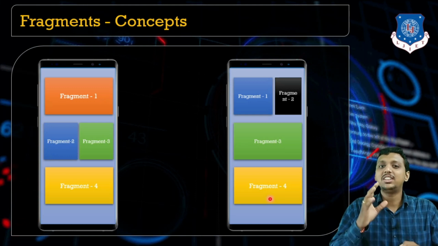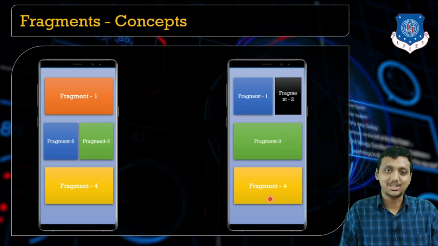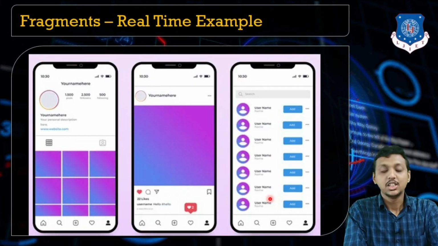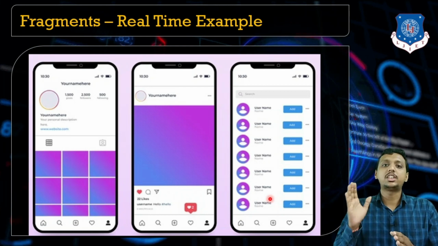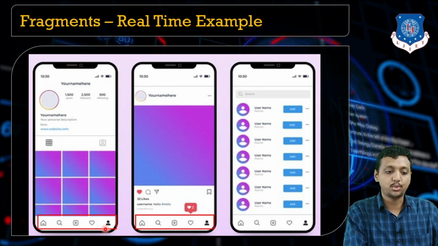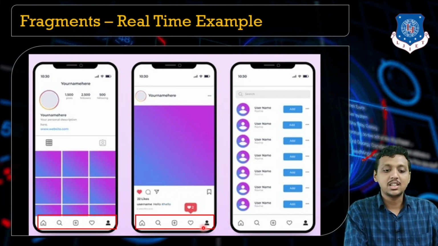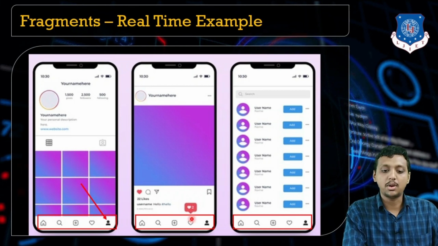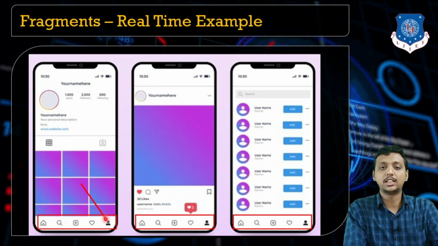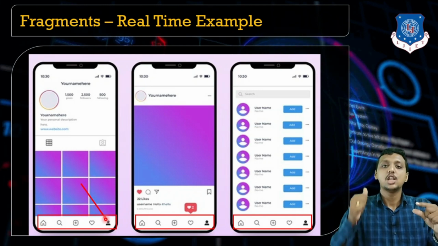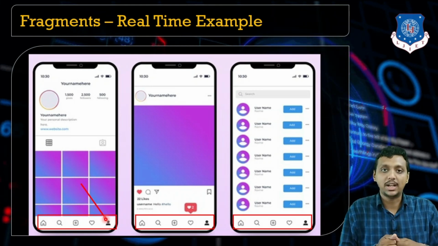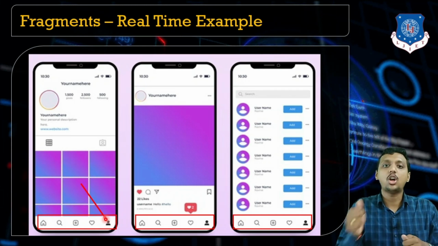If you want to understand with a real-time example, then I can show you that as well. Let's take the very first example of Instagram. Students, here I am showing 3 different screens of Instagram. This is the profile window, this is the home, and this is the search screen. If you can see the highlighted palette, the bottom navigation bar, it contains home, search, reels, the like button, and the last one is the profile icon. So all 5 buttons are there.